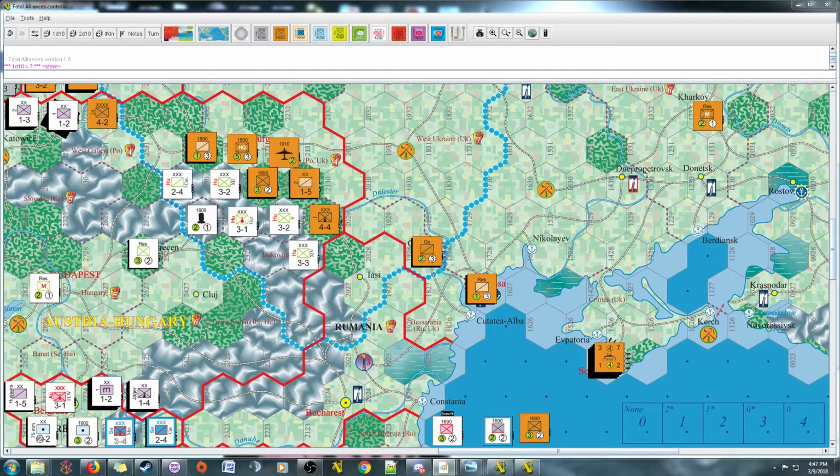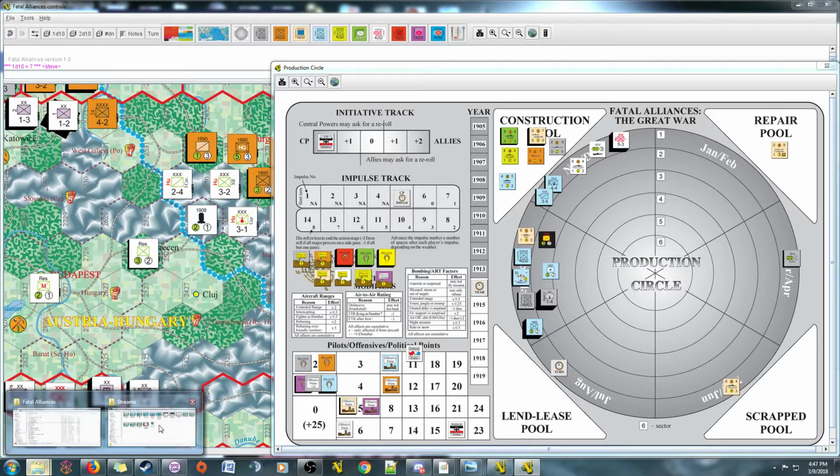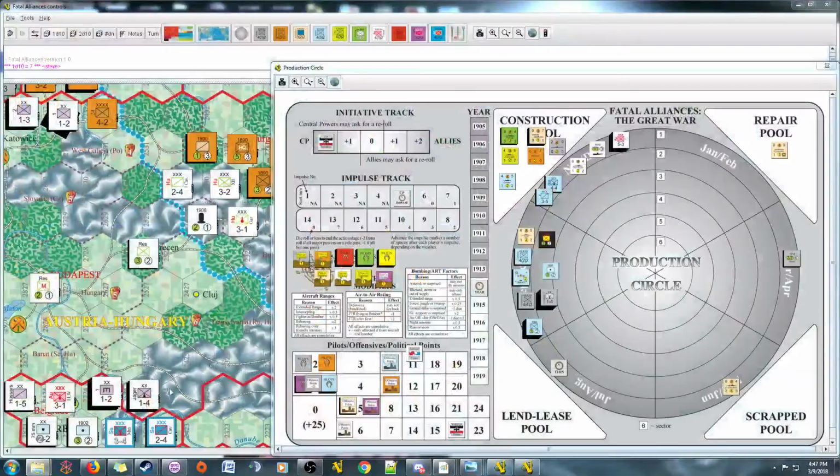But if you look at the second column, there's OE1, OE2. So there are 2 Ottoman battleships that should have been on the production spiral. I maybe had missed them as part of setup. Let me double check. Yeah, boy, if I set up wrong, that's a bummer.